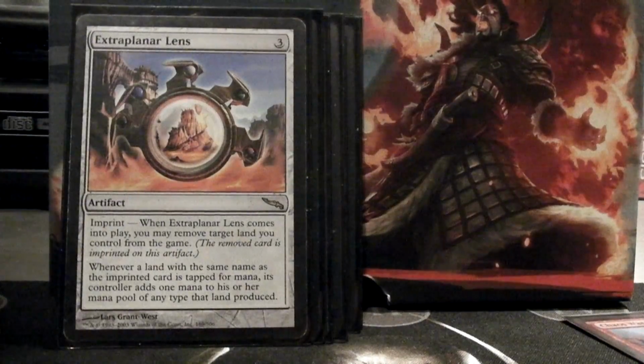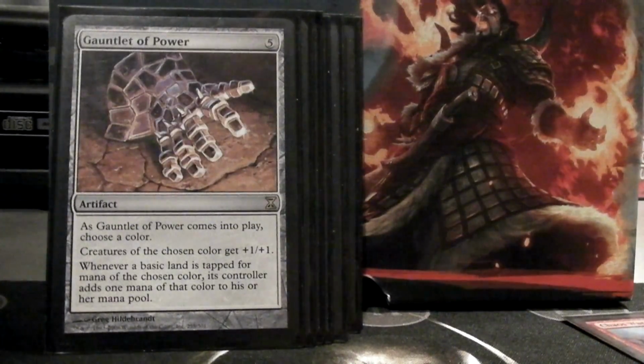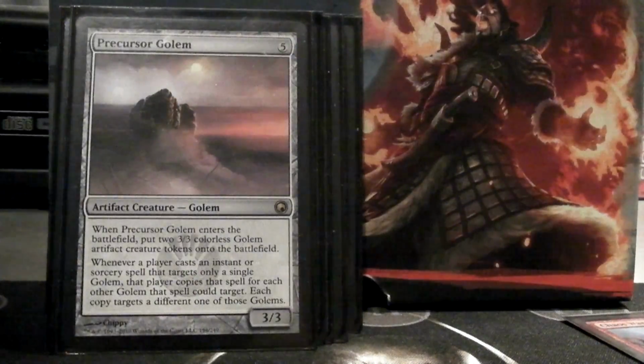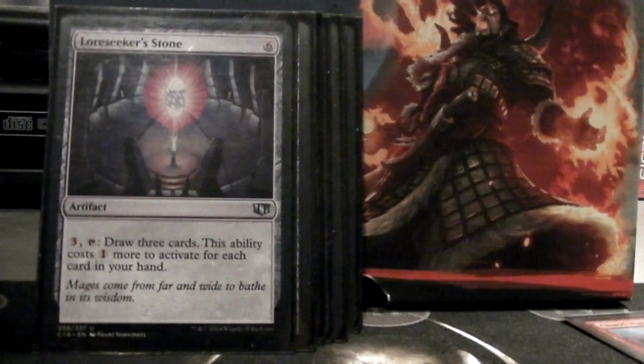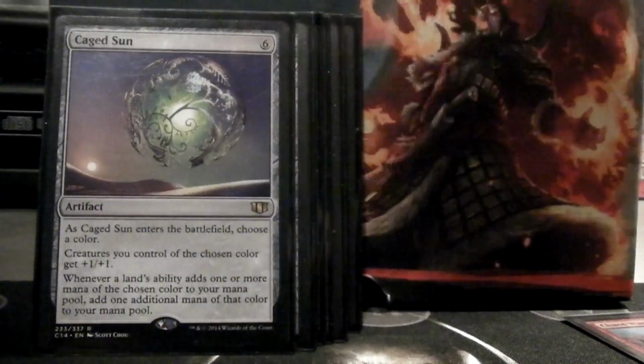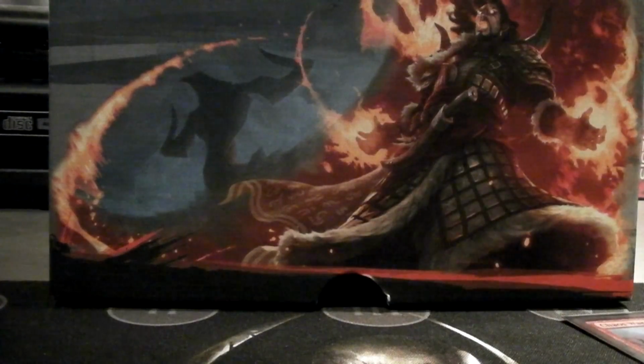Extraplanar Lens makes your lands produce more. Portcullis is good because I don't play very many creatures. Everybody else shouldn't either. So, Gauntlet of Power, give you more mana. Precursor Golem, the randomness of if this guy gets targeted, they all get targeted, so that's kind of neat. Good draw card, Lore Seeker's Stone, and Cage Sun in order to get a lot more mana for myself.